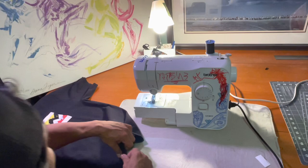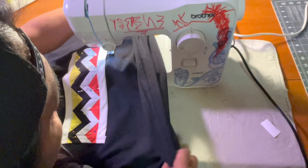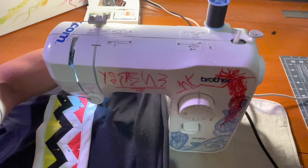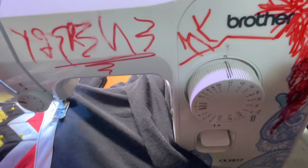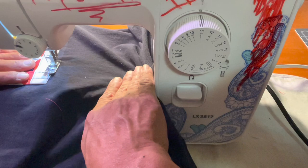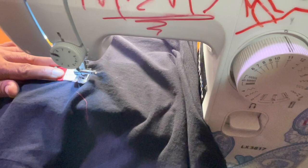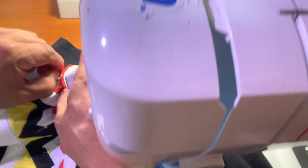Once we have all the pins in, we're going to take the shirt off the board and take it back to the sewing machine. And we're going to insert the shirt onto the sewing machine. We're going to sew the bottom edge first, and you can sew right along the outer edge of the binding. And we're going to take out the pins as we go, like so.